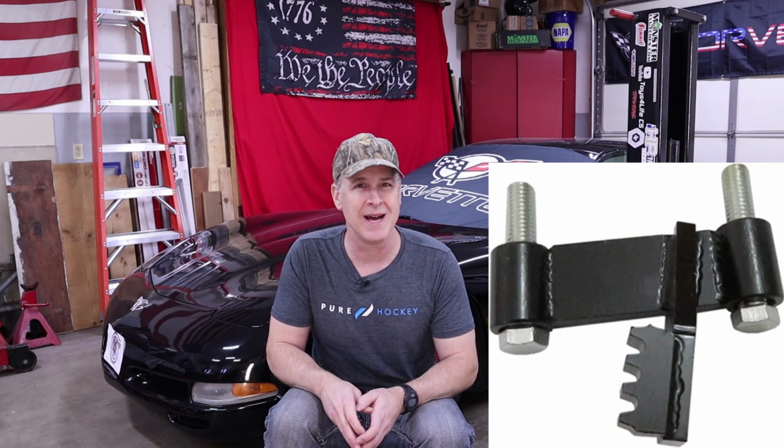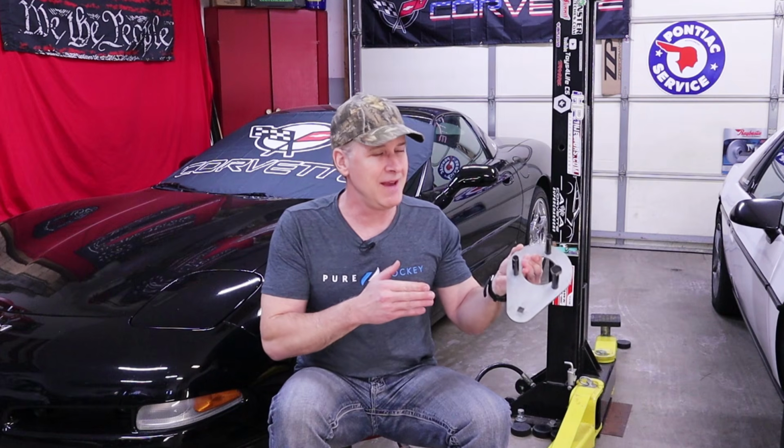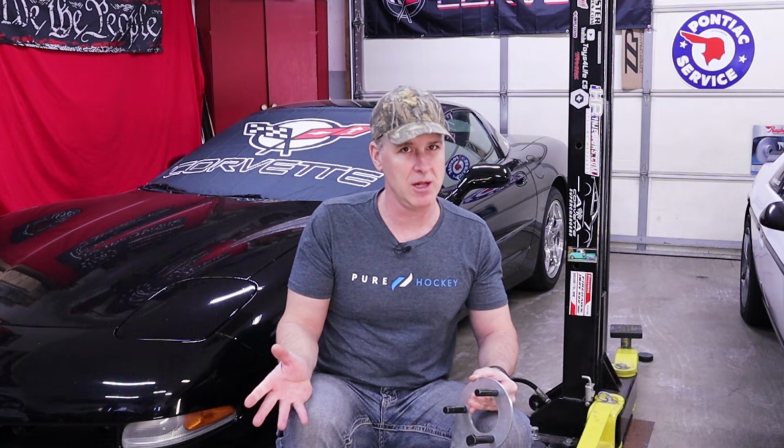Now, if you don't have access to an impact gun, you can use one of these cheap $15 flywheel holders from Amazon, but know that you have to remove the starter first, which is kind of a pain in the ass, especially if you've got headers. As for me, I've got a strong preference. I prefer using this LS Harmonic Balancer holder from Summit Racing. I've used this one several times over the last 4 years, and every time it's worked like a charm. Take a look.